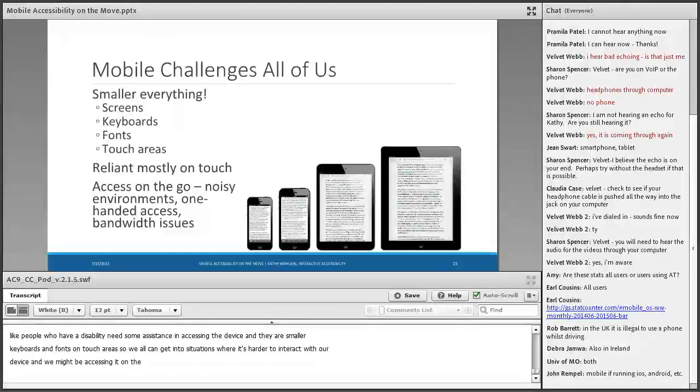We might be in a very bright location where it's harder to read the screen, or a noisy environment, so it's harder to hear it. We could be trying to do things on the go, using it one-handedly, and trying to navigate and do multiple things all at once. So we all get into situations where we're challenged on mobile.